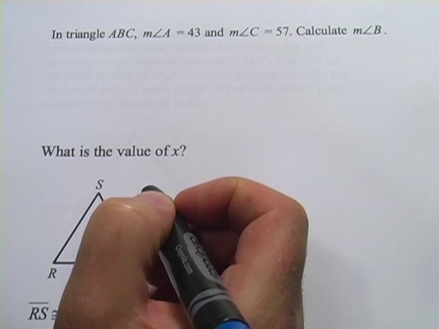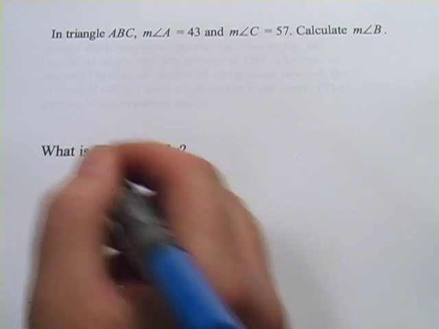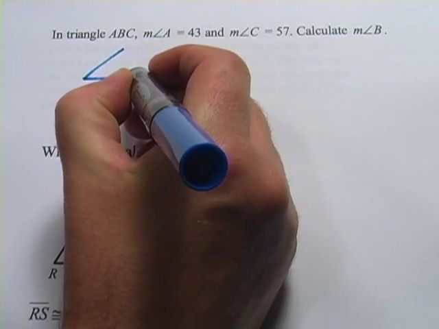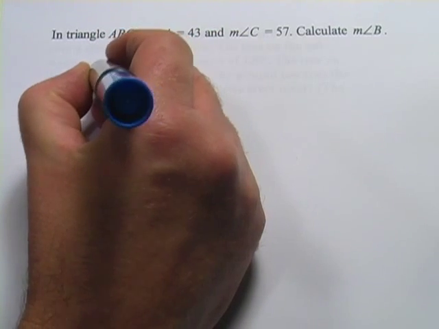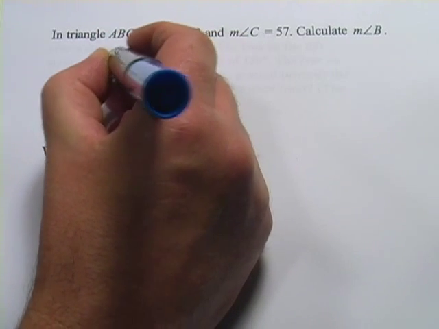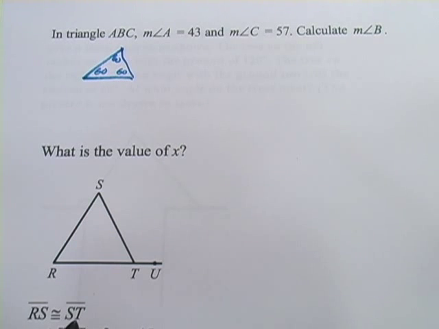In these problems, we're looking at the interior and the exterior angles of triangles. And just to remind you what those are, let's say we have a triangle here. This might be, well, let's just say this is an equilateral triangle. And you probably know that would be 60, 60, and 60. Those are the interior angles.